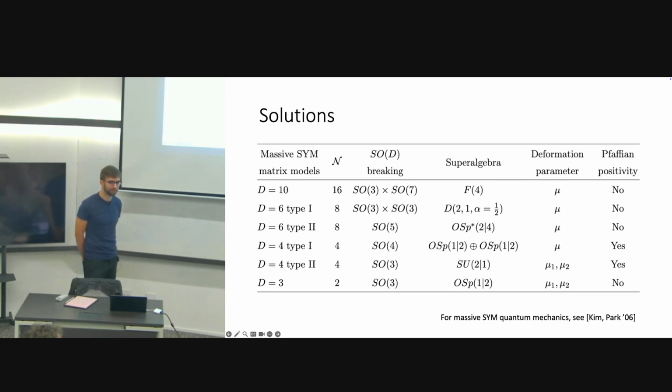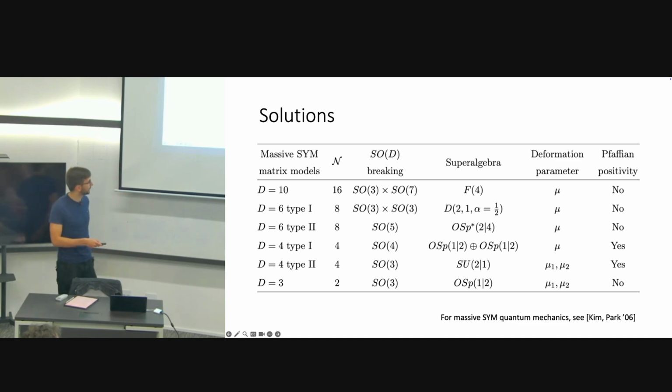I was wondering whether you can obtain the same results starting from, say, supersymmetric quantum field theory in 4 dimensions with some mass deformations and dimensionally reducing that. No, you cannot. So, for example, here in this paper, they did the same as I did, but for quantum mechanics. They started from superharmonic quantum mechanics and they allowed for arbitrary deformations. Now, it turns out that if you dimensionally reduce these models, you get models that are not supersymmetric.